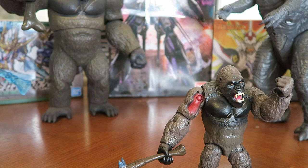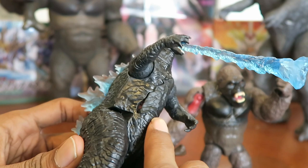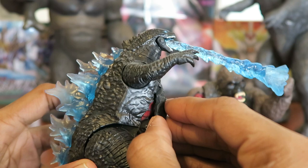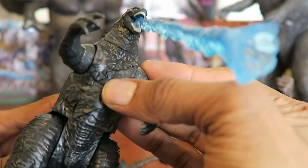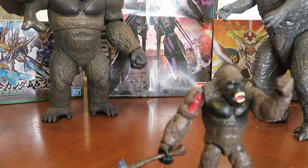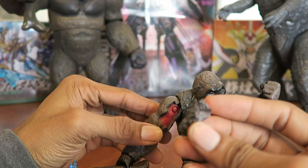So it's very unlike the 6-inch Godzilla with the heat ray accessory, because if you notice, there's a small slot there. I think that's very intentional, there to make it easier to get your thumbnail into, so you could easily peel that off, and then that would go back on quite easily. But yeah, Godzilla has that little slot there. For the Kong with Battle Axe, he doesn't have that on his arm, so you really have to dig your nails in there just to peel that part off to reveal the battle damage.